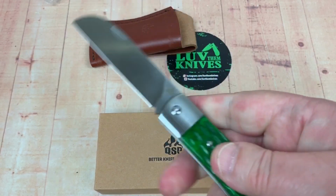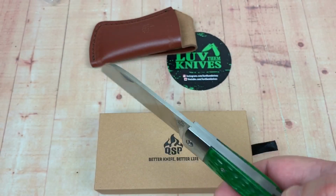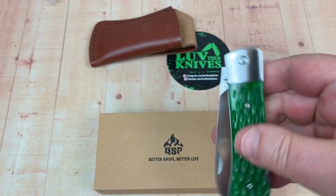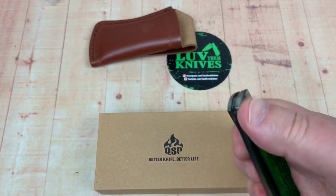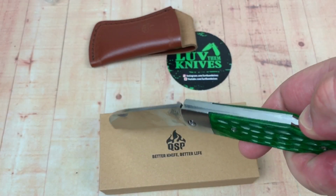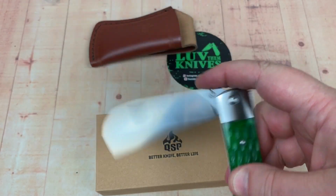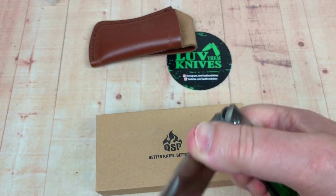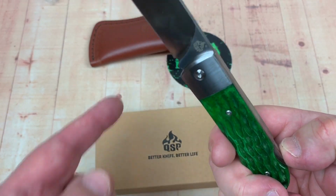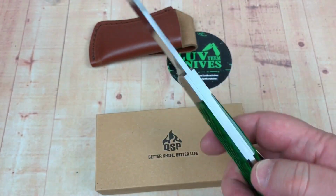One hand opening. Smooth. Smooth. Watch this baby just drop away. Yeah, and I'm keeping it at an angle because I don't want it to swing around and hit me. But you can do it one-handed. What I'm just trying to say is you can do this one-handed. Don't release it like this. It's going to swing back and cut the top of your finger, okay?